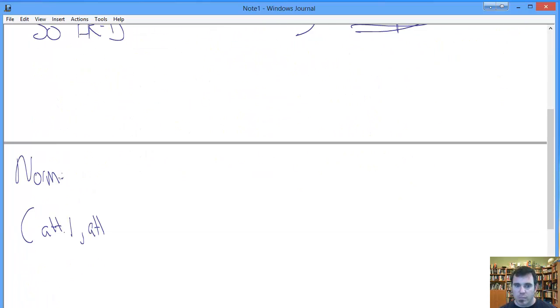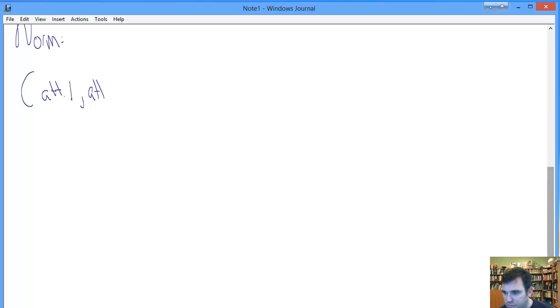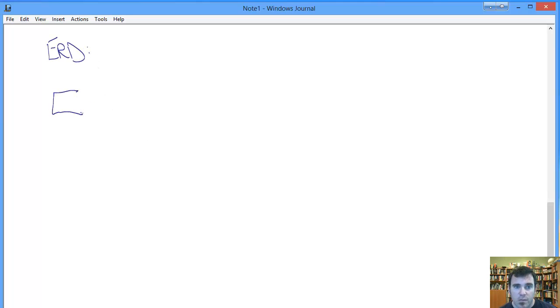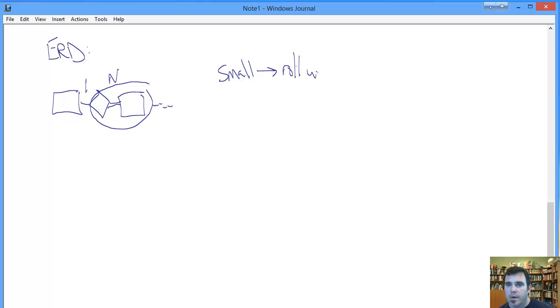Okay, so let's compare and contrast them. I don't know why I have this little bit of extra junk, but bear with me for a second. Okay, so in ERD, we start with our component parts, right? We have lots of little bits, entities, relationships, and so forth. And so we start with these pieces, and then we look through translation to say, okay, how can we combine these pieces? We say, okay, this is a one-to-many relationship, and because it's one-to-many and this participation is full, we're going to include this. So you start small, and then you roll up. And we call this bottom-up design.